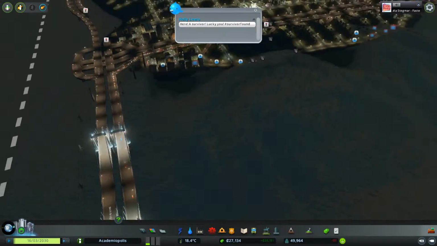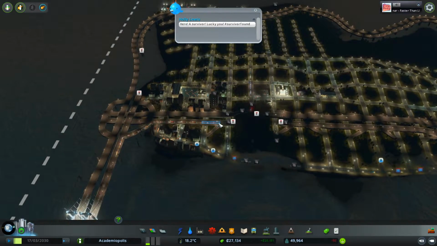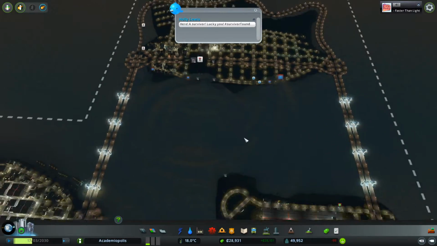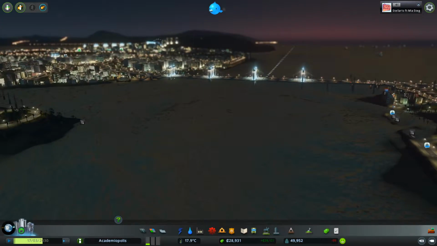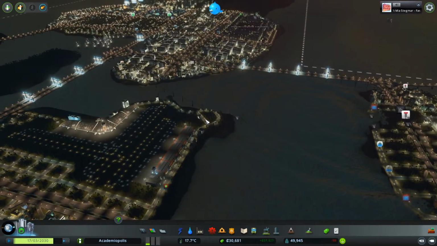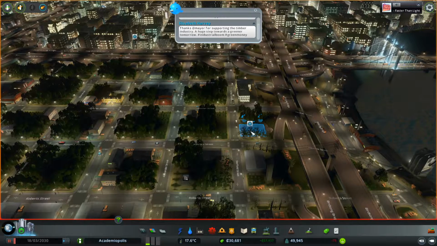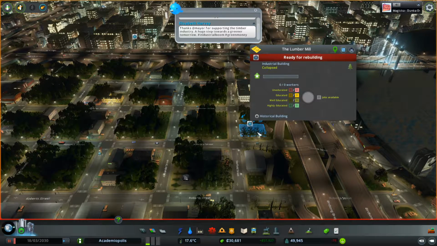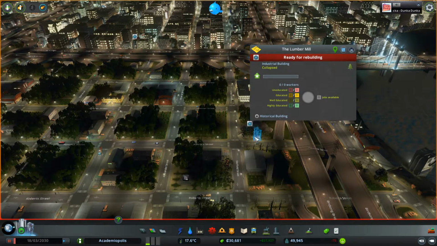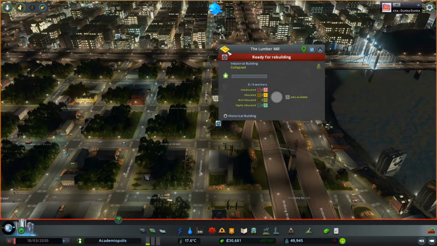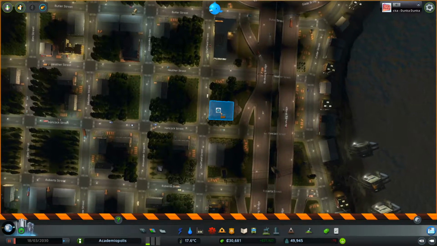We're going to have to take a quick look at how much damage is actually done once the viscous water is done settling. And overall, what is this? Ready for rebuilding. Okay. How do I rebuild this building? Do I just need to bulldoze it?